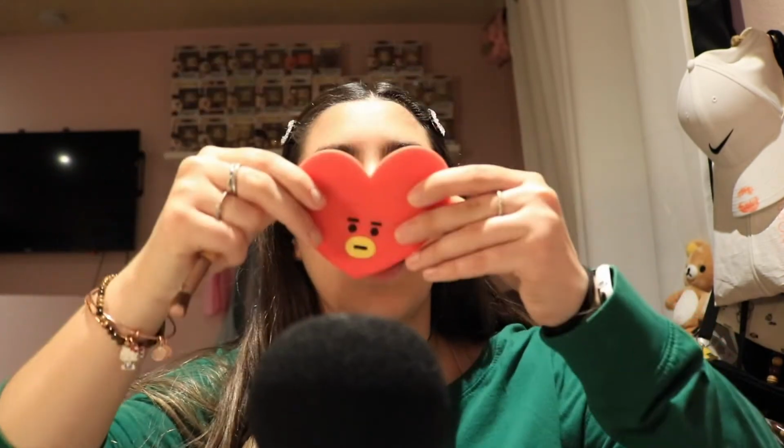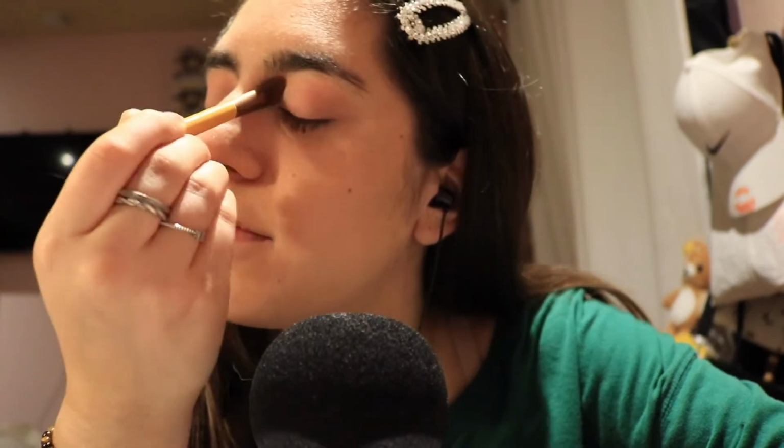Trying to do the same look on the other eye, but I don't remember exactly how I did it. I want it to look the same, but I know I can't ever get it the same. I mean, you can, but I'm not focused enough to really make it look good, in my personal opinion. Okay. Excuse me. I really can't tell. It's cute. It's very subtle, which I'm okay with. I like it subtle.